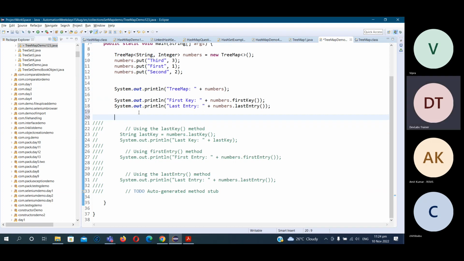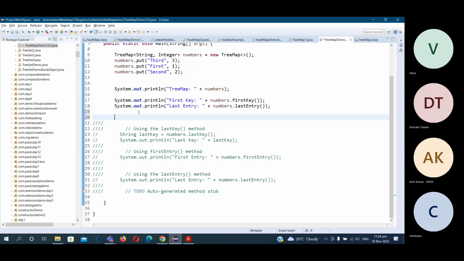Anyone has any questions? Yeah. Any other benefit apart from the ordering with this tree map? Maybe for large data, if it is in sorted order, it will help you in accessing the data. After the work is done, performance wise it is a bit faster.